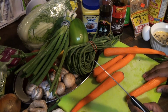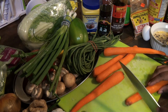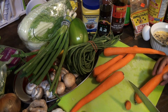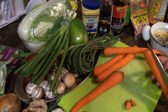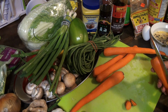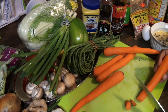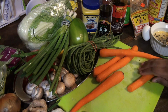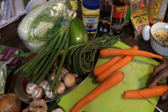Hi guys, I'm back. I'm just going to cut up the carrots. I'm not going to cut it straight, like this way, diagonal. Is that how you say? I'm going to cut it horizontal, going this way, because it's for fried rice, it's not for chow mein. If it's for chow mein, then I'll have to cut it in very small pieces.